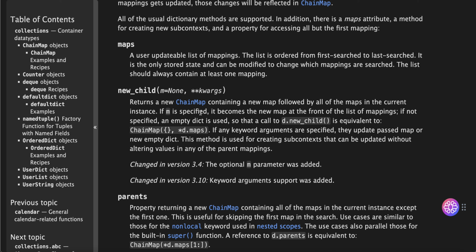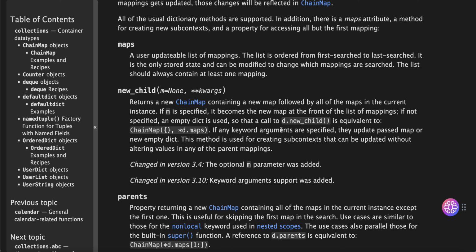If m is specified, it becomes the new map at the front of the list of mappings. If not specified, an empty dict is used, so that a call to d.new_child() is equivalent to ChainMap({}, *d.maps).